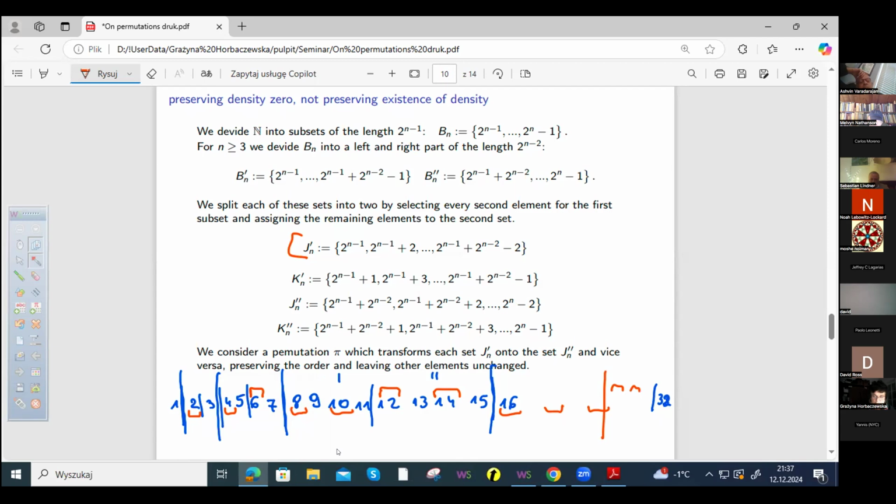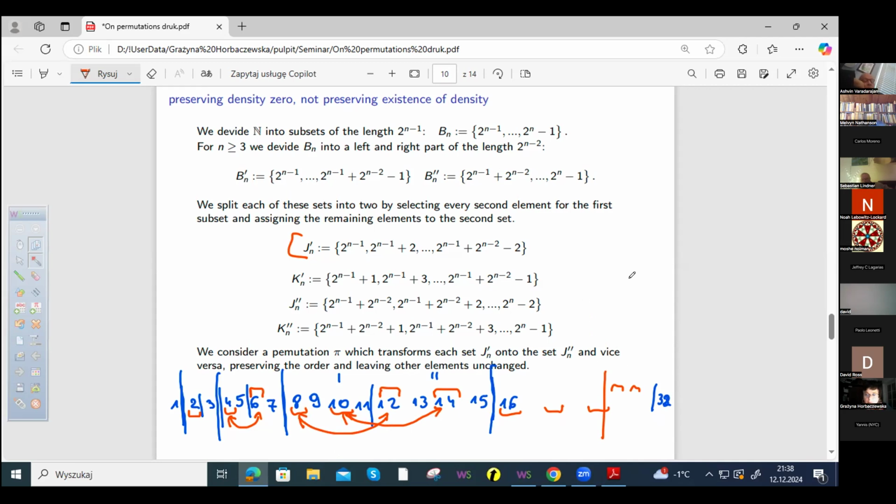definition of our permutation. So I'm going to transform only these even numbers within the group. So again, I'm not changing the situation between groups. I'm going to change only within this. So, and that's always enough to preserve density, right? Yeah. Just to say, if you start off with something with density, this is going to preserve density. Yeah. And I'm not going to change the order of these numbers. So I'm interchanging 8 with 12 and 10 with 14. I think it's clear how it works.